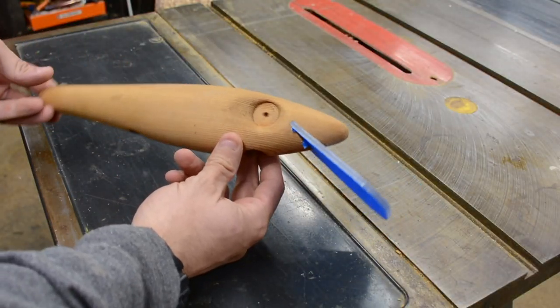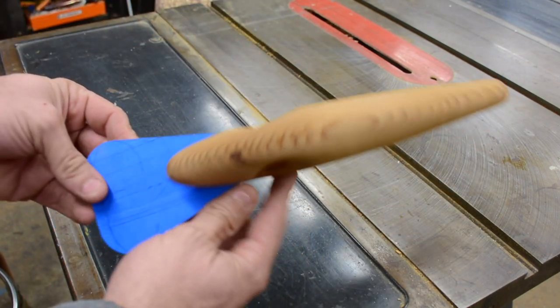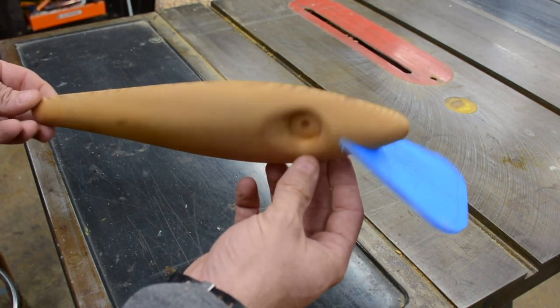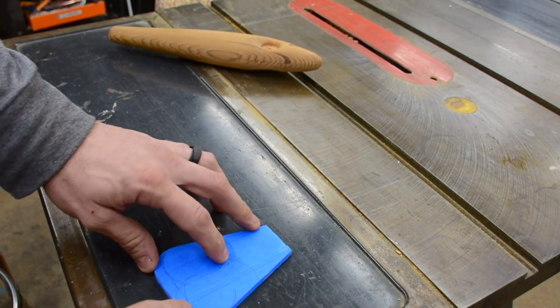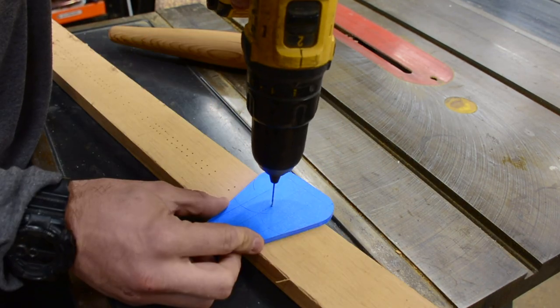All right, so this is how it looks in the bait. Pretty aggressive, but I think that's kind of what I'm going for here with this bait. A lot of volume to have to move, and I think this lip is gonna get the job done, I think. It's big, but I like it. All right, so now I have to drill out the holes for the toe point, and then we're gonna just clean up the edge of this lip just a little bit with some sandpaper.